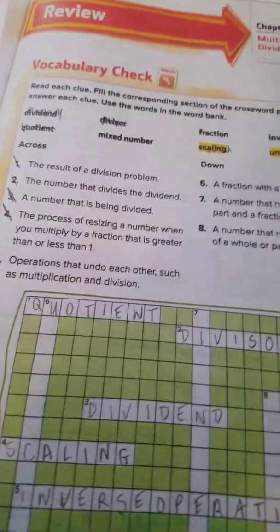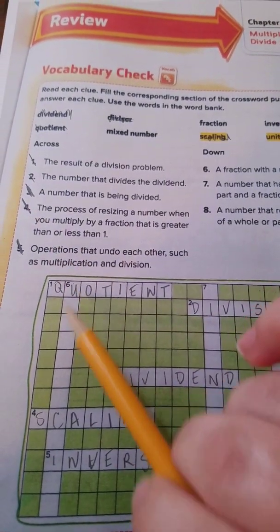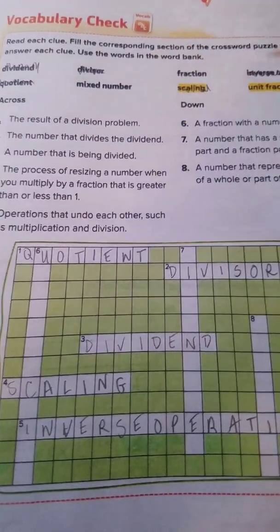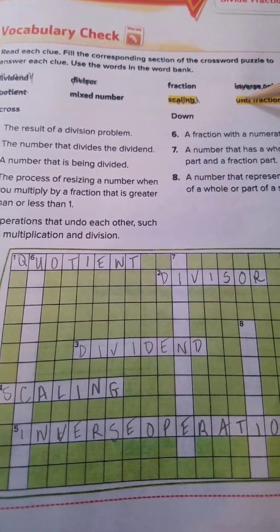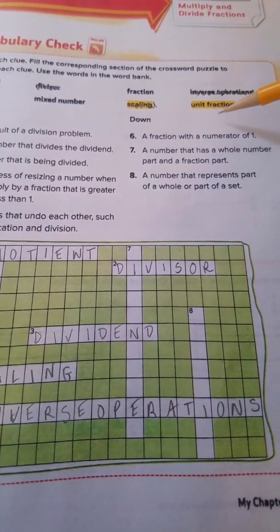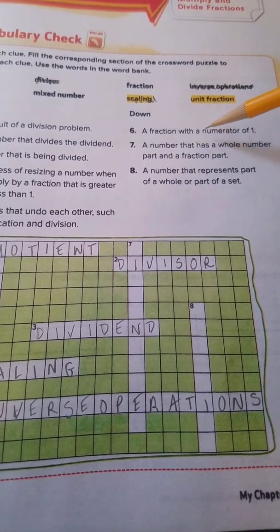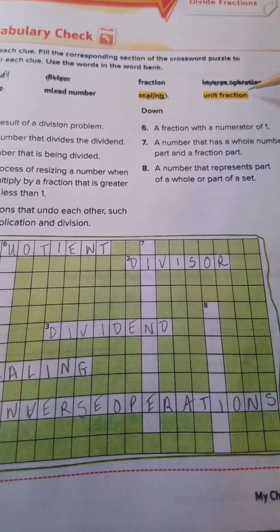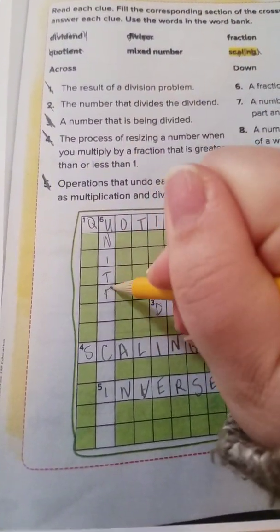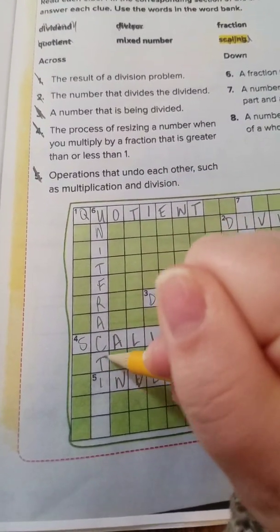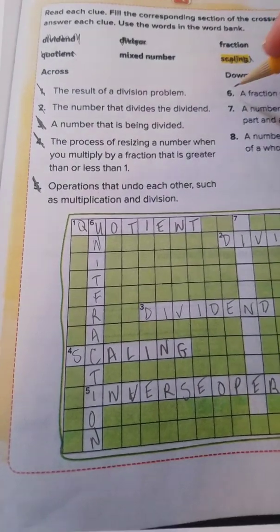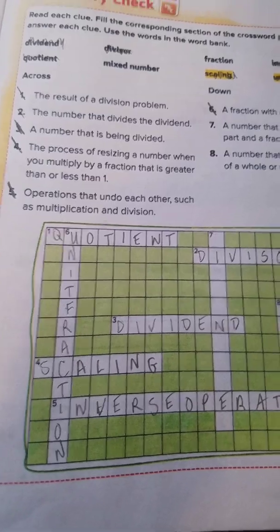All right, now we are number 6 down. It begins with a U. It's really long. The only 2 that are left that are really long are mixed number and unit fractions. Unit fractions begins with a U. But you know I'm going to tell you, let's look at the clue to make sure we feel like it's a unit fraction. A fraction with a numerator of 1. That's a unit fraction. So come over here to number 6 down. A unit fraction will fit, and it fits the clue. It's a fraction that's greater than 1. Cross off number 6, cross off unit fraction.